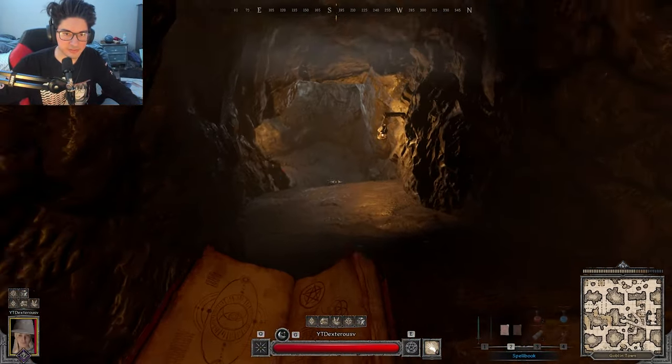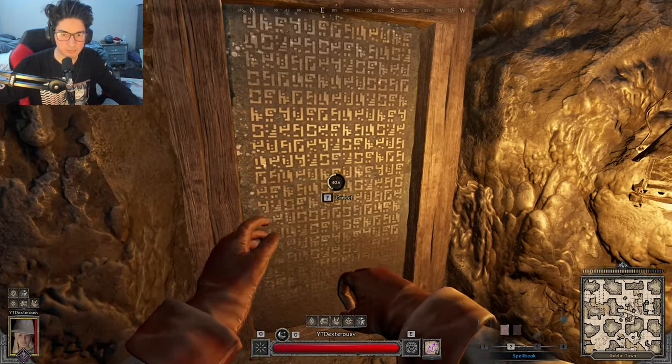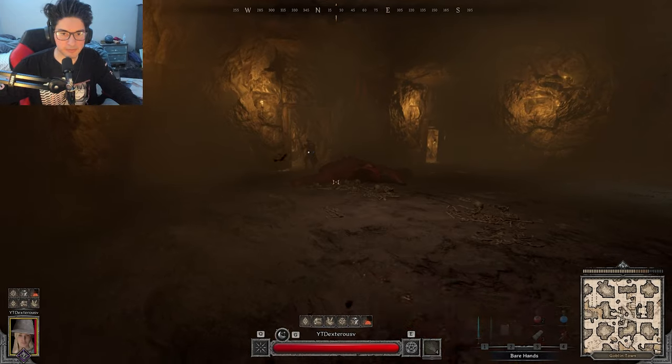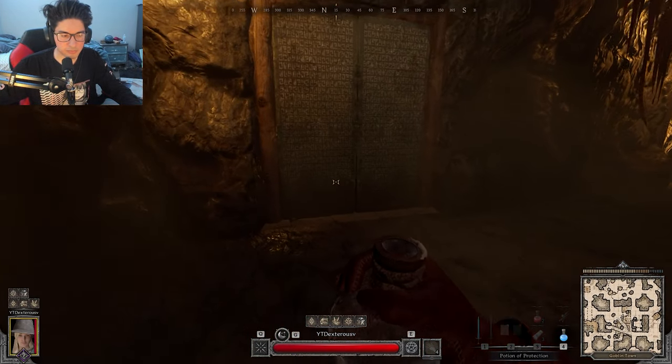Please. Please. Why is that door open? Why would he go? Please, the raid boss.